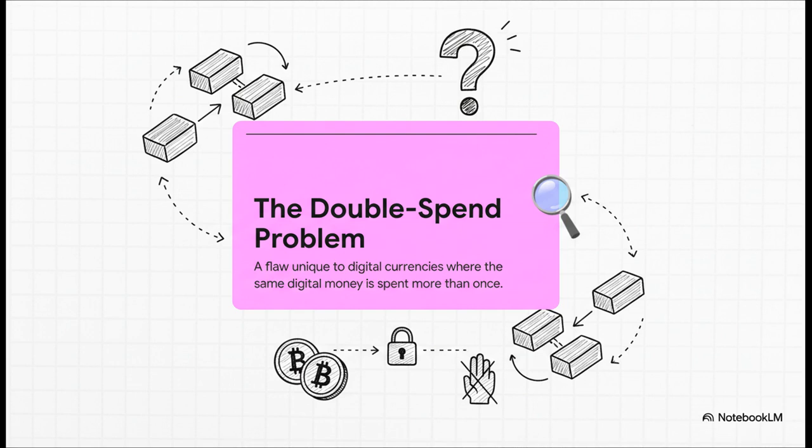It's the Achilles heel of any digital cash system. Satoshi Nakamoto's white paper was all about cracking this nut, but doing it without a middleman. No bank, no PayPal, nobody in the middle to give the okay. So how do they pull it off? Well, to see how, let's follow the money.